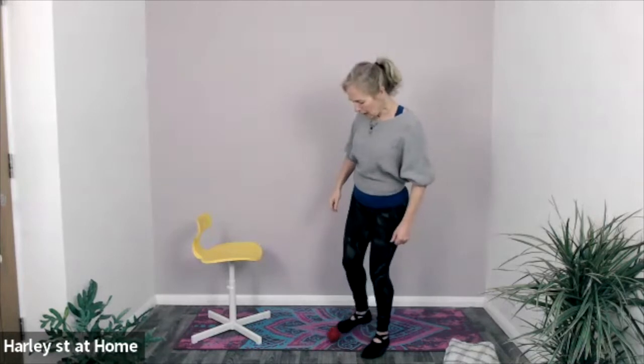Now, when you come off there and then just stand on whatever surface you're on, just kind of notice that buoyancy, almost quite light, aren't we, on that foot? Just feels good, doesn't it? And then we'll do the other foot.